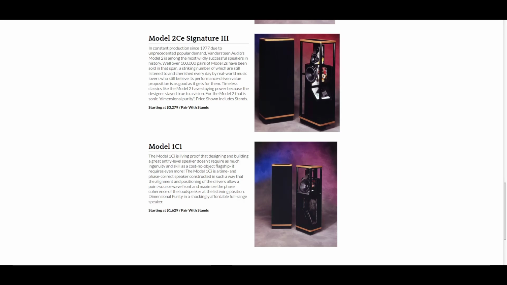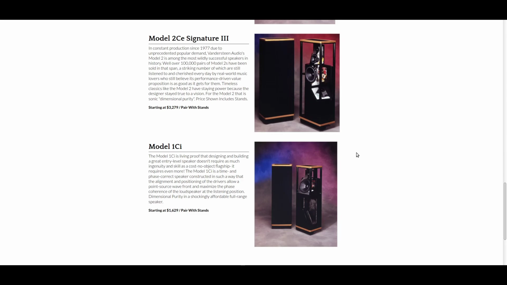And this is actually my favorite model, the smaller 1CI. I know that most people have the 2CE as their favorite model, and trust me, it's a lot more dynamic and powerful. But I think that the 1CI actually is a tiny bit more intimate, focused, and where you really can really enjoy the music.